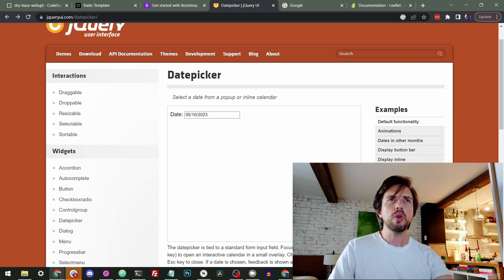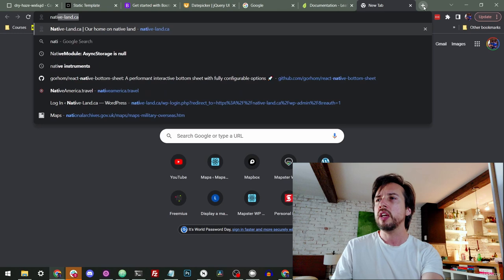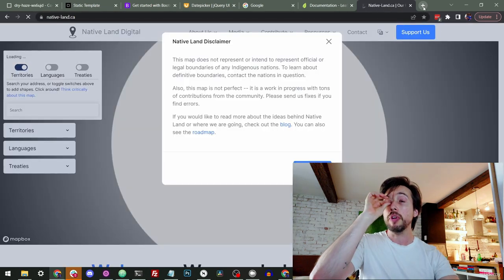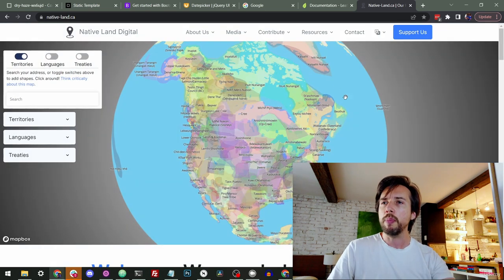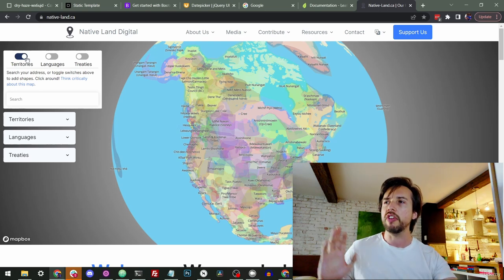So let's take a quick look at one of my own sites and see how much I'm using libraries on this page. Okay, so first of all, it's Bootstrap. You might be able to recognize it. The buttons look the same, so we're using Bootstrap. Second, we're using Mapbox here. That's a mapping library that we're going to look into. Third, I have these switches. Well, I didn't build those myself. I linked in some other CSS and JavaScript.